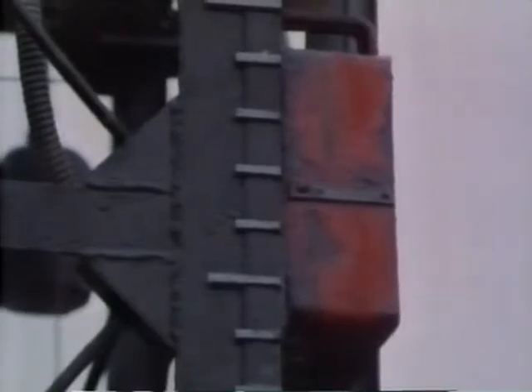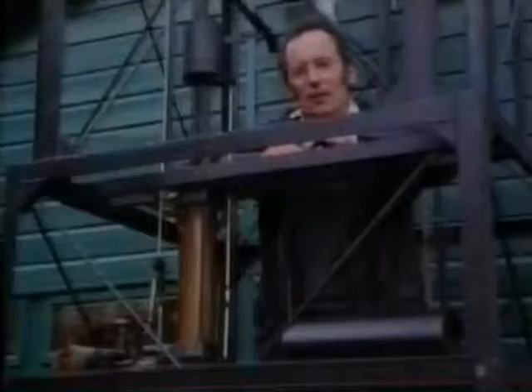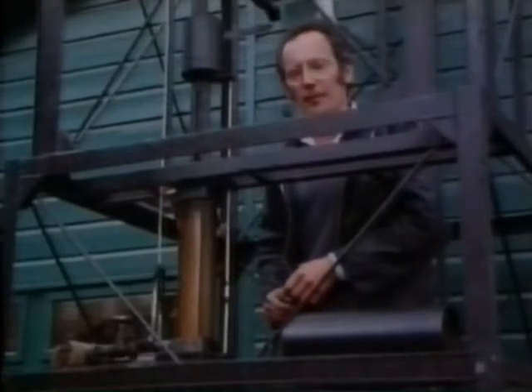This is a steam-powered clock I made for a health food shop a few years ago. The positions of the weights show the time and every hour they're wound up by a steam-powered piston. It taught me a lot about the problems of using steam. One of the worst is scale — the high temperatures tend to increase the effect and even using a water softener, scale causes all sorts of difficulties. For a start it's very difficult to regulate. On this valve, for instance, there's a very slight adjustment between it not providing enough steam so the piston doesn't work at all, and providing too much so it whizzes up and down at an alarming rate.